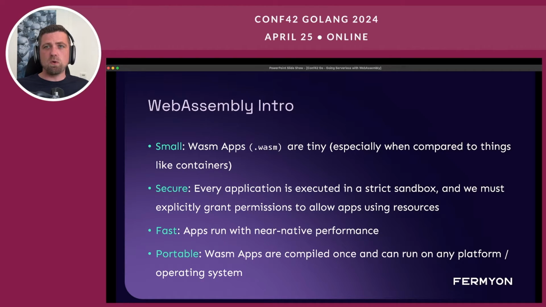We don't have to care about different operating systems or different processor architectures anymore. We write code, we compile it to WebAssembly, and it does not matter if we execute it on an x64 or an ARM64 architecture. We compile it once and we run it everywhere.